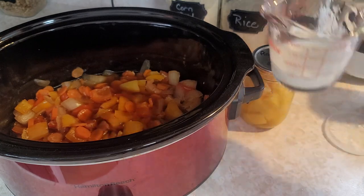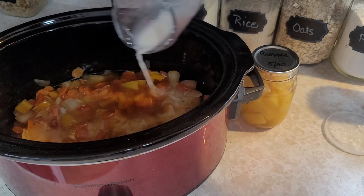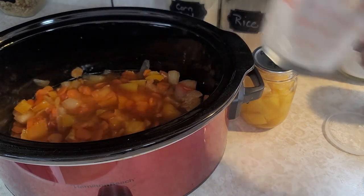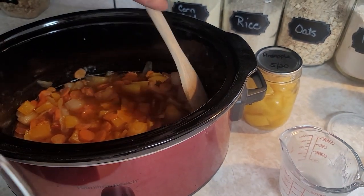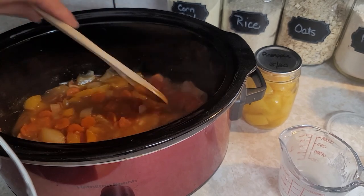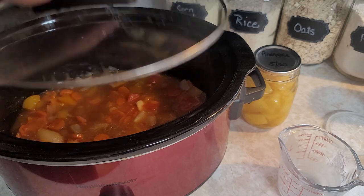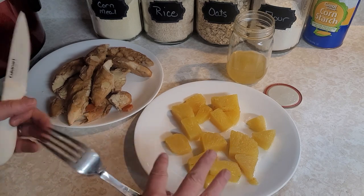And I am going to pour this right into the crock pot. And we're going to let this cook for about 30 minutes to let this thicken up. Give it a little stir. Get everything moved around in there. And we're going to let this stay on high for about 30 minutes. So while that is thickening up in our slow cooker, I can my own pineapple.